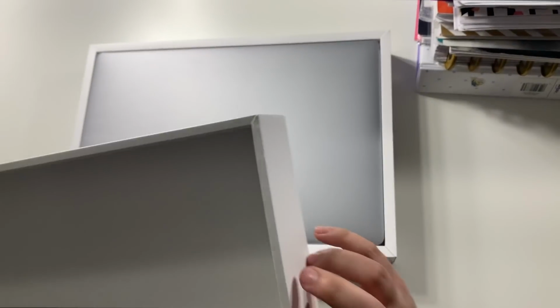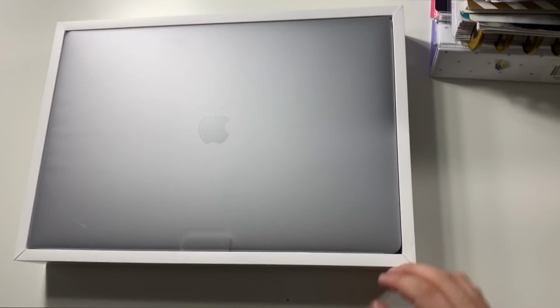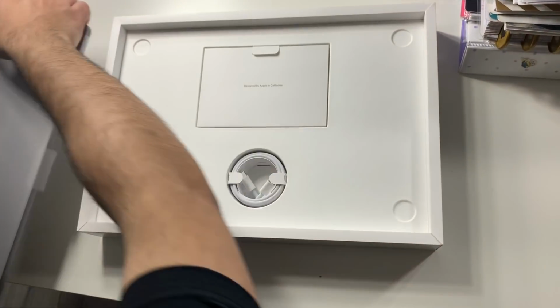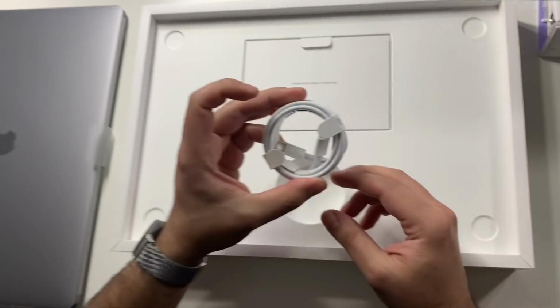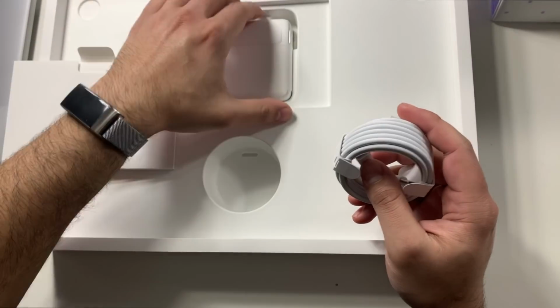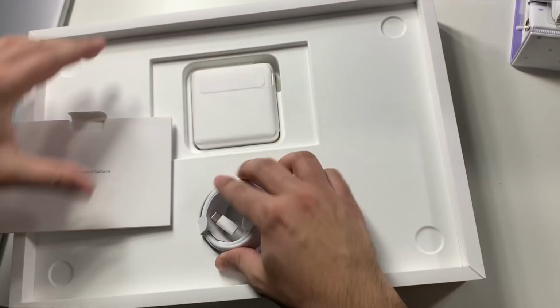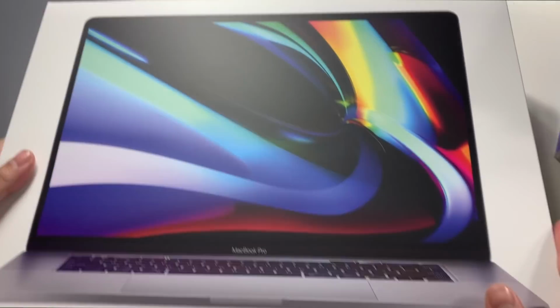Opening the box, we are greeted with the beautiful space gray 16-inch MacBook Pro. Very nice, sturdy, thick box. Let's put that aside, see what else we get. Type-C charging cable, some manuals, and the charging brick. That's all you get. Let's put that aside and just look at what we really want to see here, the MacBook Pro itself.